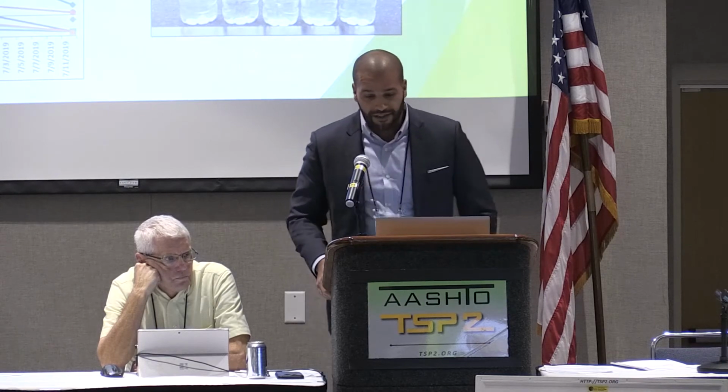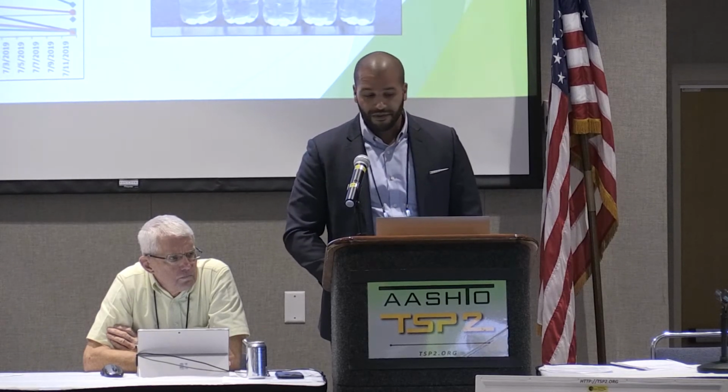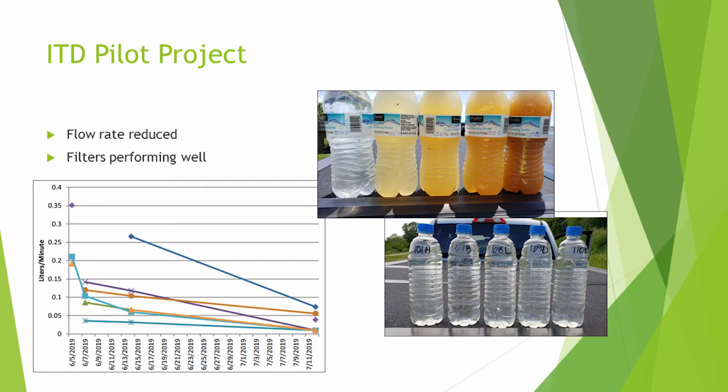During follow-up inspections, one thing that was done was to check the flow rate through the weep hole filter, and that's shown in the graph on the left. As you can see, immediately after installation, the flow rate was quite high, indicating pressure had built up behind the walls. And then over about a month, the flow rate reduced to the point where the weep holes were doing what they're intended to do. They're weeping. You can also see there were different flow rates for different locations, and you could see that during the installation too. Some places had more high pressure slurry than others. It appears water was getting to some places faster than others.